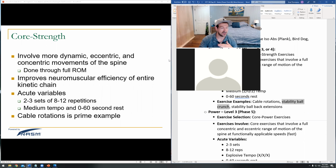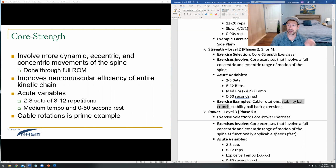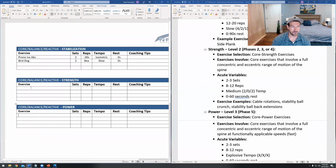It doesn't have anything to do with the name or the piece of equipment. What's important is what the spine is doing. If the spine's not moving, it's stabilization. If the spine is moving, it's strength. And if the spine's moving fast, it's power. But we'll talk about that in a minute. So we are moving through a full plane of motion with the cable rotations, the stability ball crunch, and the back extensions. Bicycle crunch, whatever. Again, I'm going to pick two of these for the chart just because I like to. I'm going to put it here. So I'm going to say cable rotations, and let's go with the stability ball crunch.